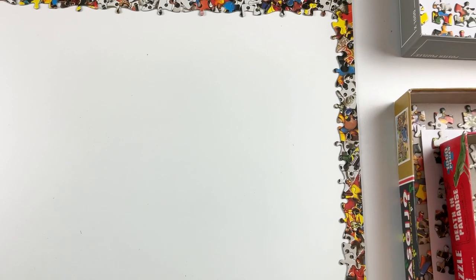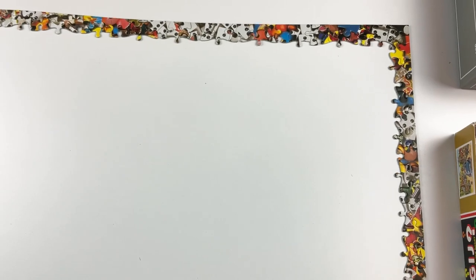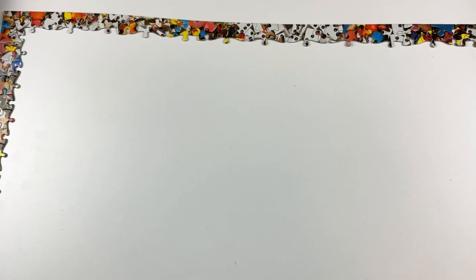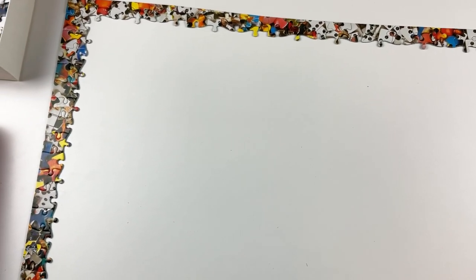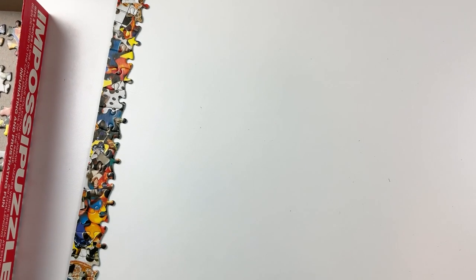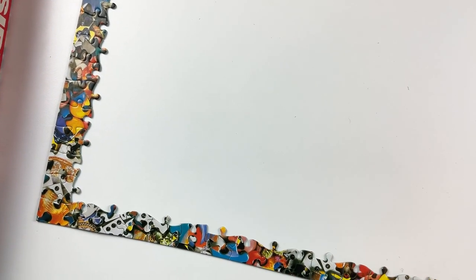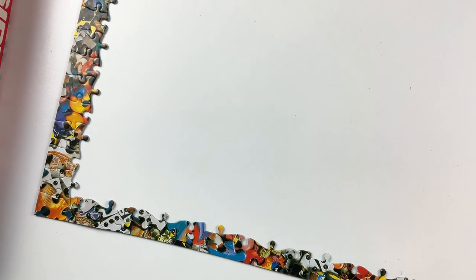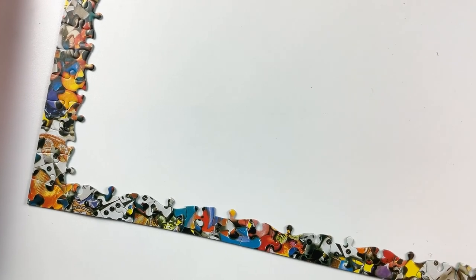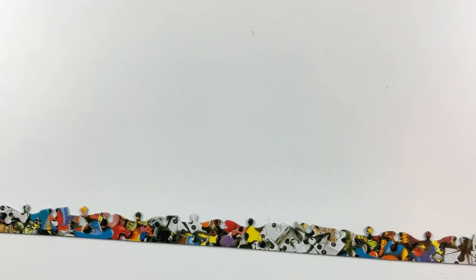Is the edge done? I started it at 6 o'clock. It's morning, and it's now 6:33. It took me around about half an hour. It was ish difficult. Probably would have been quicker if it was a normal puzzle, and I was to a certain extent able to use the textures in the puzzle to piece them together, but because it's such a jumbled mess, it was kind of hard to just pick them out with my eyes.